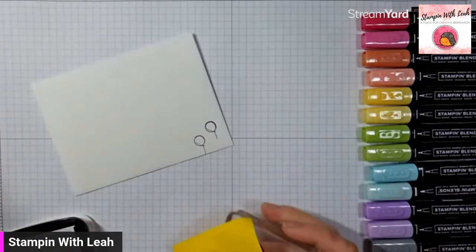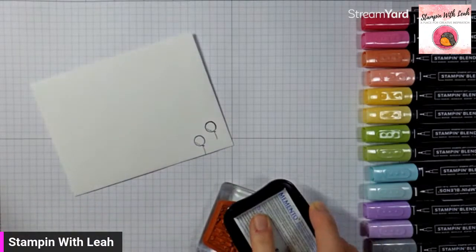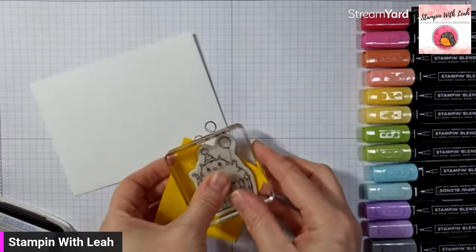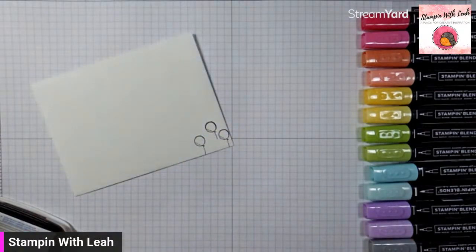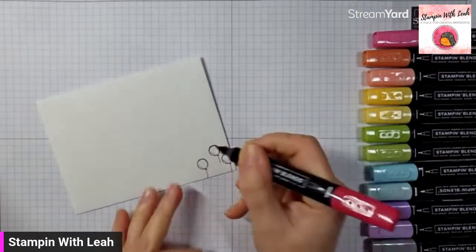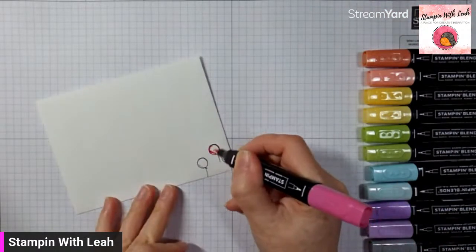And I'm just going to throw maybe 3 balloons there on the bottom corner of my envelope. Okay, and one more. I'm trying to get rid of the top of the hat and his little hand as I do this. There we go. All right, 3 little balloons down in the bottom corner, and then we can quickly color them. Now, I know that our original balloon I just did in Melon Mambo, but because we've got 3 here, we can have a little bit of fun and do 3 different colors. So I'm going to do one in Melon Mambo again.